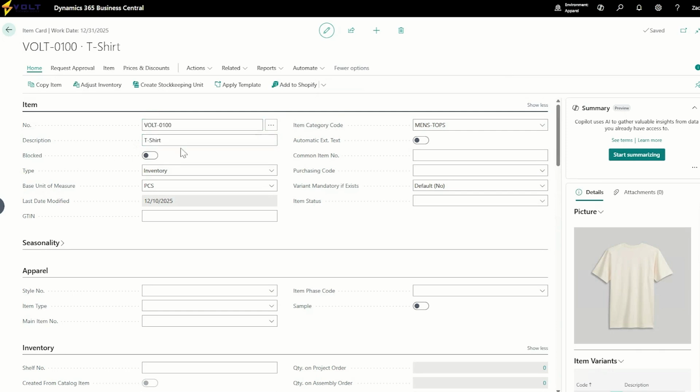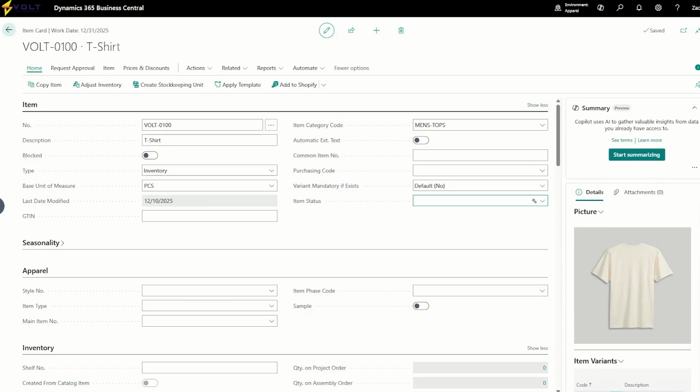Right off the bat, you're going to see some new fast tabs and some new fields that we've added in here. You'll notice item status. This is something I will talk about more as we get to our variants. But within Dynamics 365 Business Central, out of the box, you have the ability to block items from all transactions. You can block them from production orders, from sales orders, from purchase orders. What we've done is we've taken that a step deeper, more granular, and actually added the ability to say, instead of just creating purchase orders, we want to stop from receiving on purchase orders, or we want to stop shipping on sales orders. So we could still create sales orders, we just couldn't ship out the item, right?